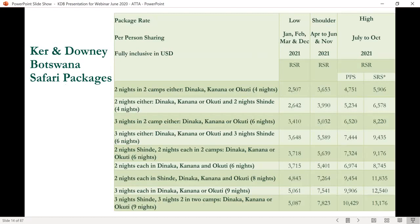What's really lovely about our safari packages is that for every single package that's booked, a contribution goes to our corporate social responsibility project, which is Bana Baletsatsi. Bana Baletsatsi is a children's centre here in Maun that looks after vulnerable children. It offers counselling and all sorts of after-school activities for them. We're very much involved in Bana Baletsatsi, so every guest that's booked onto a package is also contributing to that amazing cause.